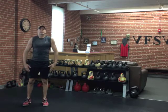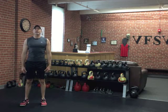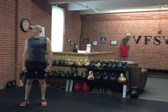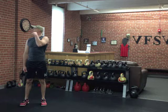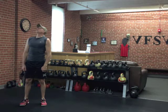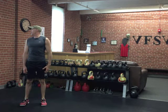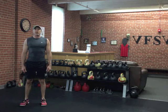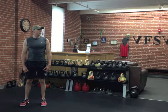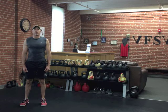So simply put, we're just going to stand, good posture, good attention, right? And then just rotate right, almost like you're trying to look over that shoulder, trying to keep the chin sort of level, parallel to the floor. You don't want to get too flexed or too extended, right? So rotate right, squeeze it a second, stop in the center, pause, rotate left, hold it, come back to center, stop, pause.